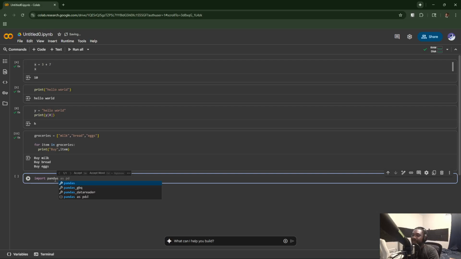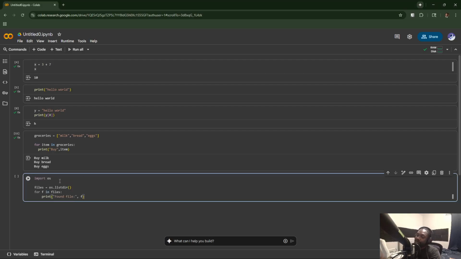Oh, and by the way, before we even get into that, how would this be useful? Well, if you have local code, like if you're in local files, you can use this code. Let me show you. I have some code here that if you were to be on your local machine instead of in the cloud, even if you are in the cloud, you could import whatever the operating system you're working on, its functions. Then you can say in OS, you can list the directory, what all is in the directory, and then store that into a variable called file.